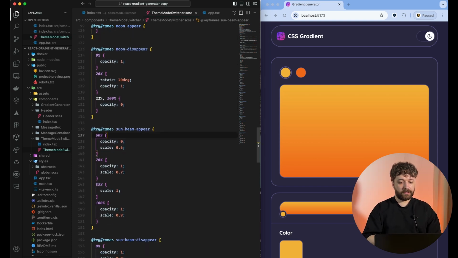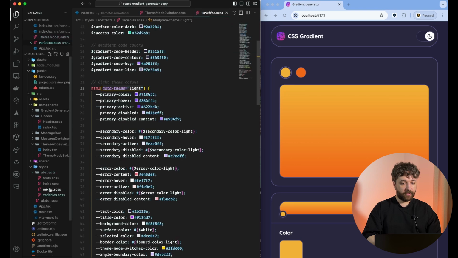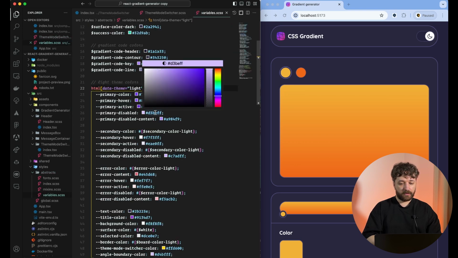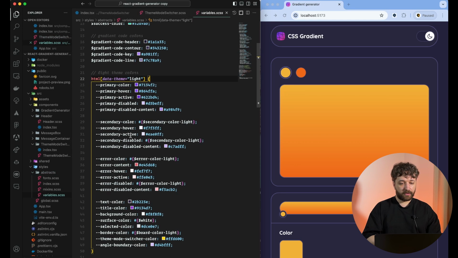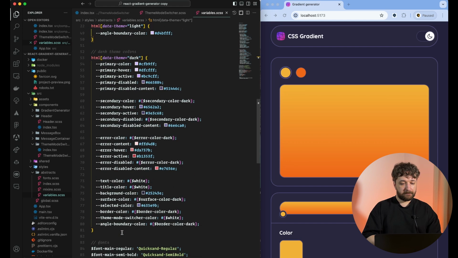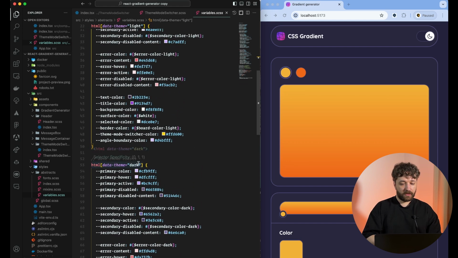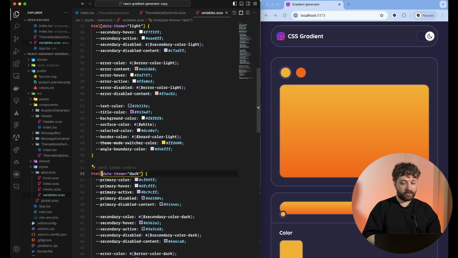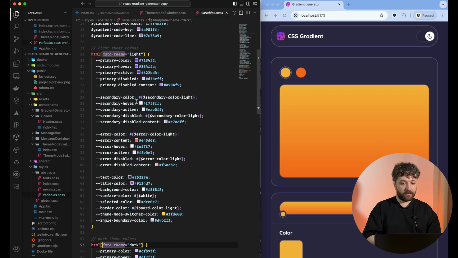The theming itself works by using CSS custom properties that are in variables. So we have different custom properties for two cases, and the theme applies with this selector, attribute data-theme, which can be light and dark.